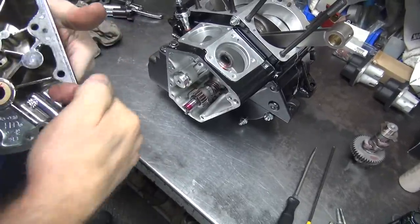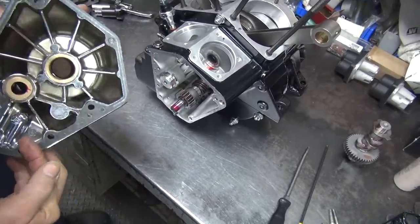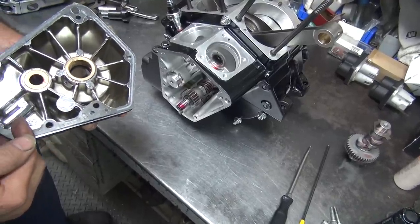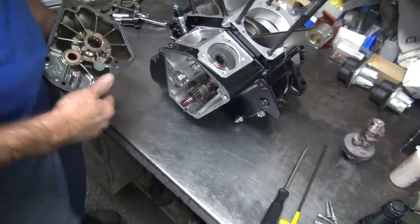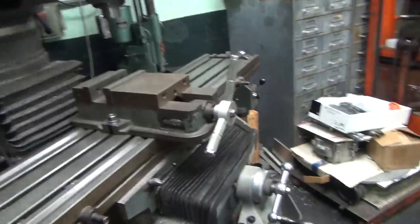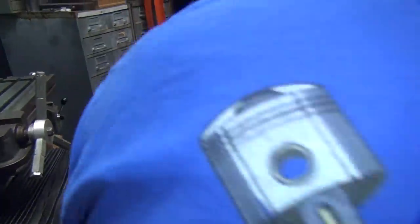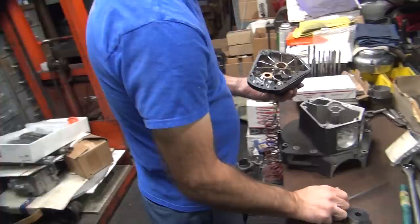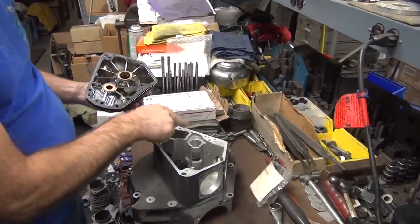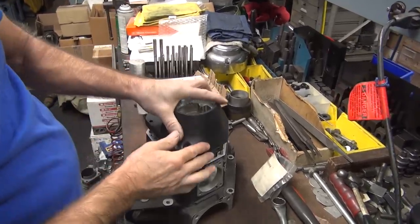So basically aim for this corner right here with a reamer. All right, let's go see if we can cheat the hole a little bit over there. All right. Take a half a thou, a quarter of a thou off in the area where it needs to come off, not the whole stinking bush. So this needs to be in this bottom corner between these two bolt holes. That's where we need to be at.